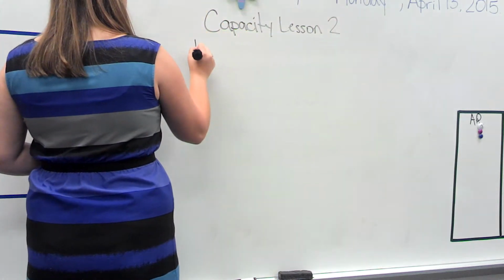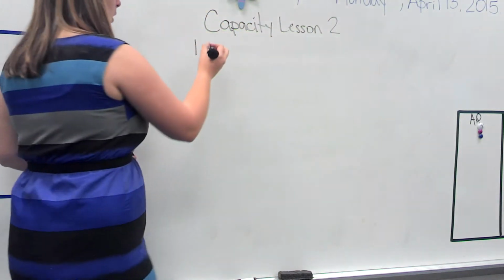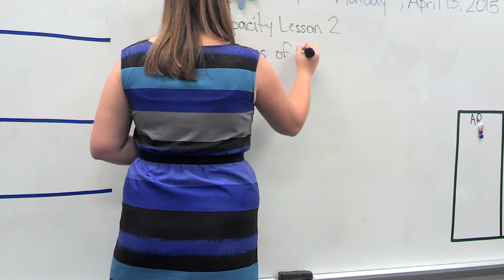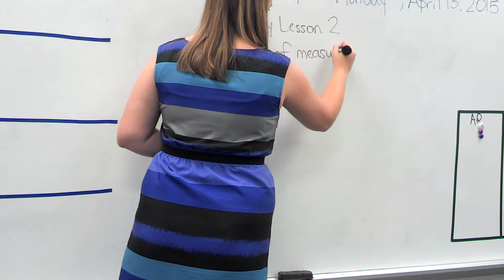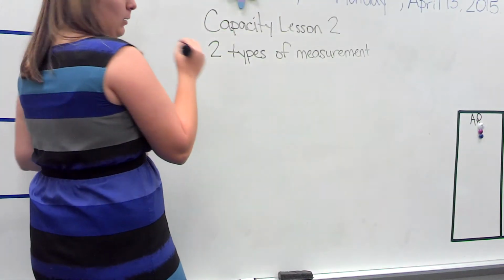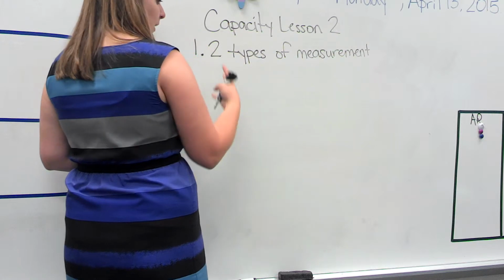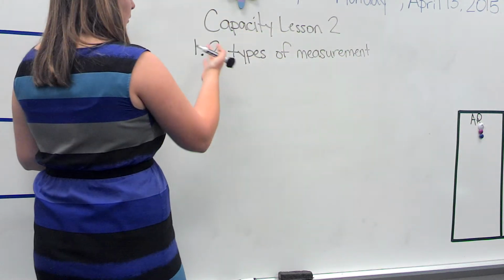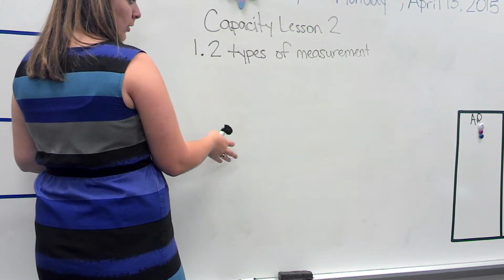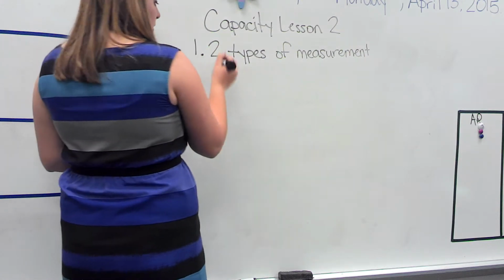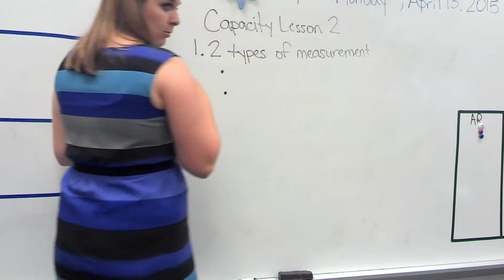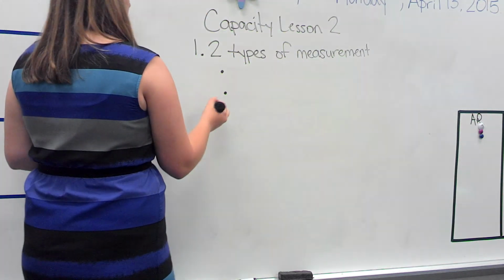For your first question, I want you to tell me the 2 types of measurement that I mentioned today. I also want you to tell me how to abbreviate them. So don't just tell me cups or pints or gallons. Hint, I'm not trying to give you the answer. Make sure you tell me how to abbreviate it. I showed you with these last 2 examples that were up here. So if you need to, go back to the video. List the 2 that I mentioned, but also tell me the abbreviation, the shorthand.